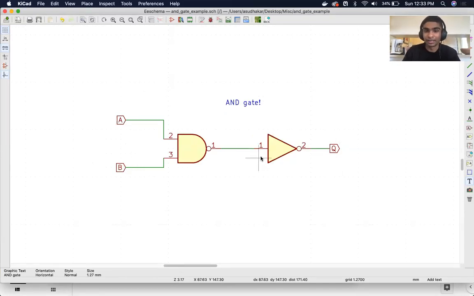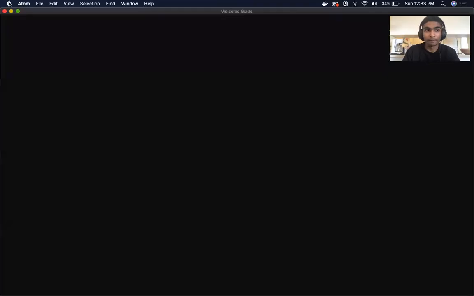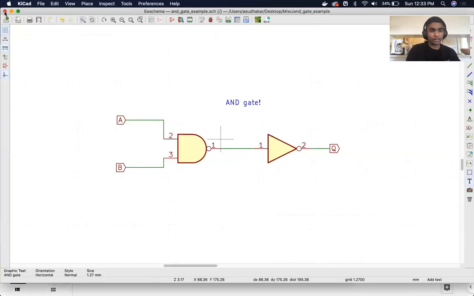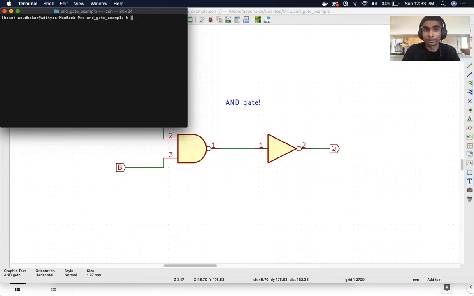Now that we have planned out what is connecting where, we can hop into Verilog. Actually, we don't need this. I'm doing this on my Mac because the recording on my Ubuntu is not behaving the way we want. So I'm just going to go to my folder where I want to write the code and then make a new file. This process should be pretty similar for y'all in your Docker image. The commands are pretty much the same.